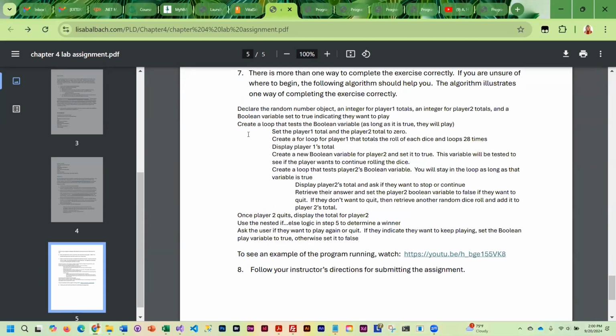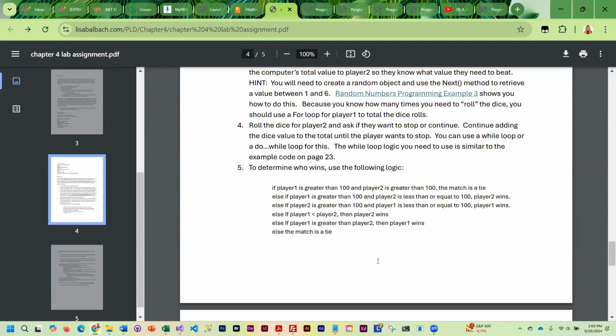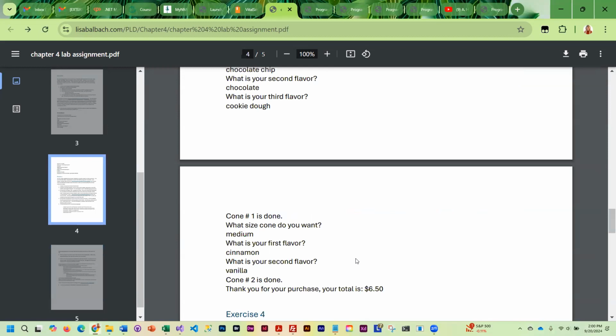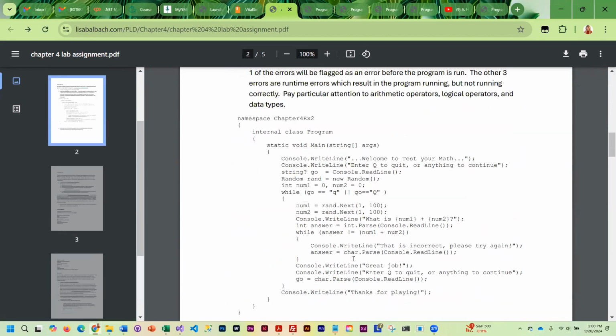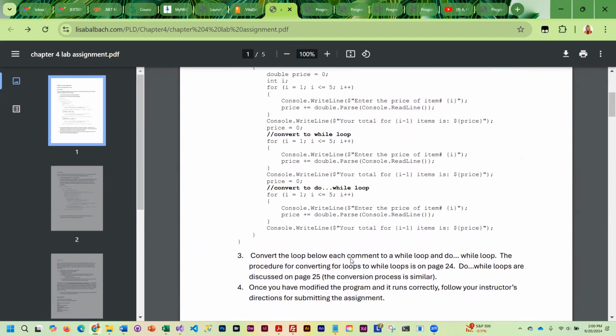Okay, and then to help you guys, I did give you kind of the pseudocode here for the logic. And I do have an example of the program running. Okay, so once you have yours running, or if you want to see how it should run before you proceed, you can play that back. So that is the assignment. And so I hope you guys have fun with this. If you have problems, please reach out and I can help you.